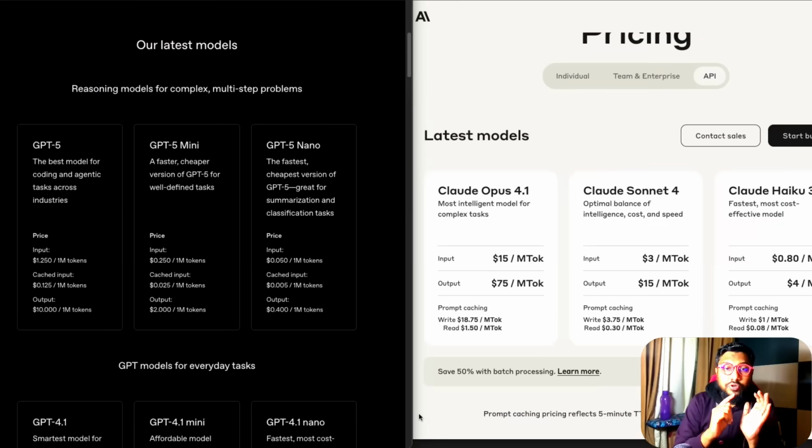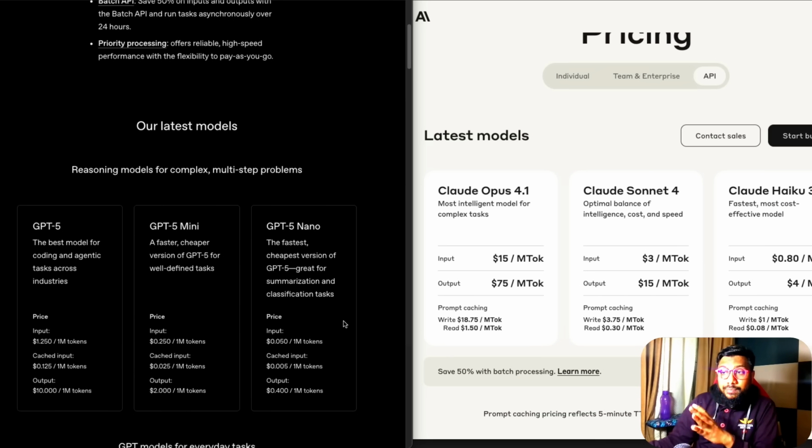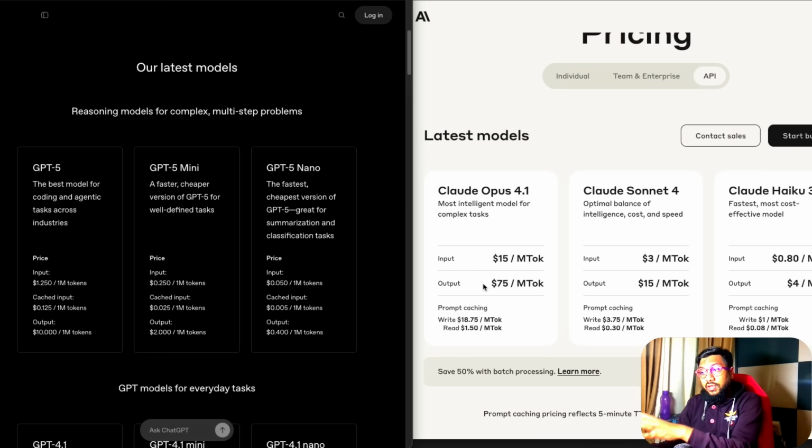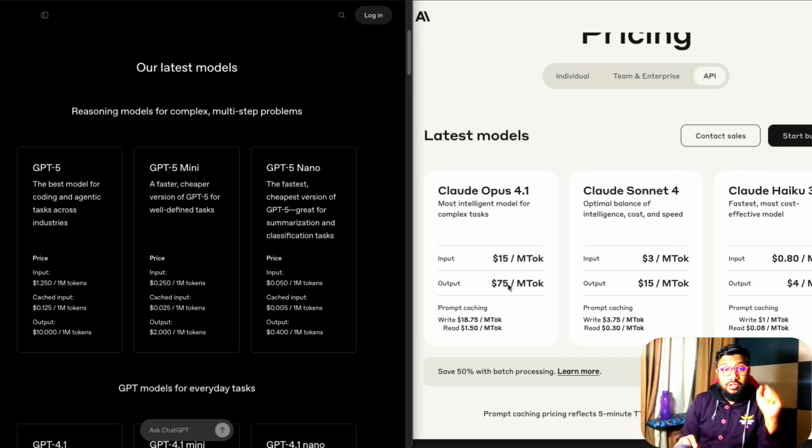The biggest point about GPT-5 is this model is ridiculously cheaper when you compare it with its competitor, let us say Claude 4.1 Opus. So Claude 4.1 Opus was just launched a couple of days back. Nobody gave a damn about it. But if you see the pricing comparison, GPT-5, which is almost similar to Claude 4.1 Opus on a lot of benchmarks, is just $10 per million tokens for output. On the contrary, if you see Claude Opus 4.1, the output is $75. You've got $10 and $75. Add that to the poor infrastructure that Anthropic has got, I think GPT-5 is already winning. There is no doubt about it.